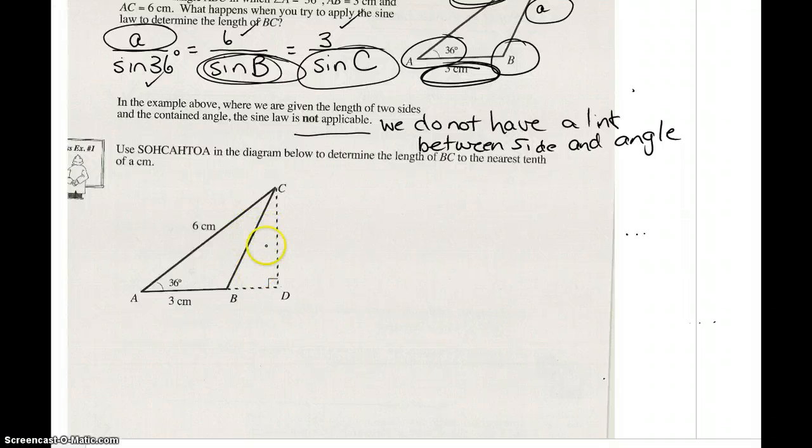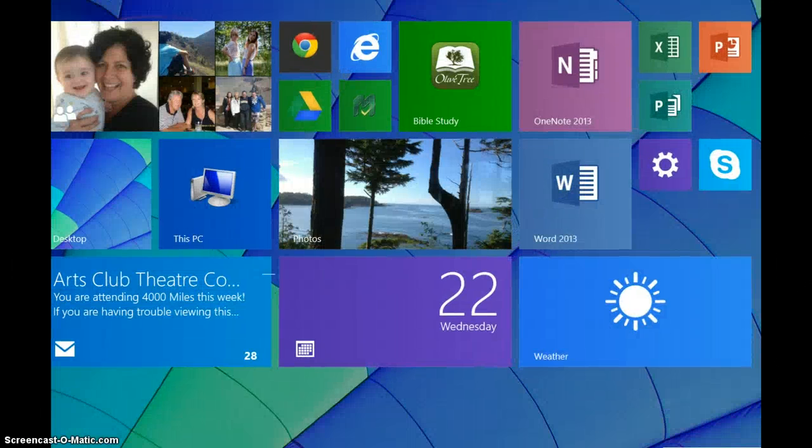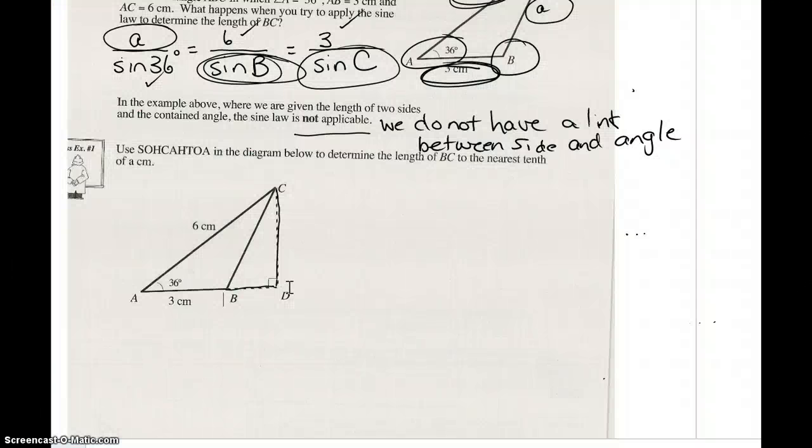So notice that, again, before you see this dotted line that's down here below, we again do not have a 90-degree angle. But if we do a little bit of arranging on this particular diagram, we could make a 90-degree angle, and that's exactly what we've done here. We have a 90-degree angle. Now, what we're going to first do is to find CD. So notice where CD is. It's the dotted line. It's the height from C to D.